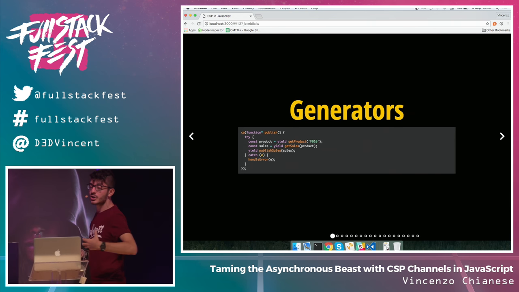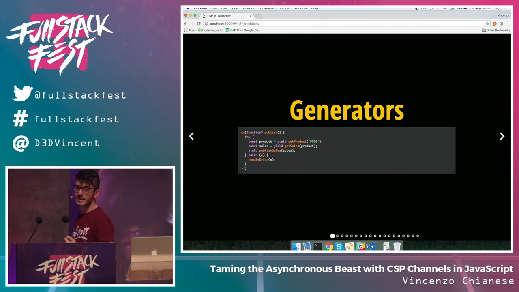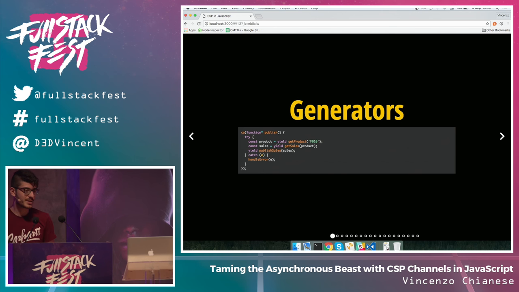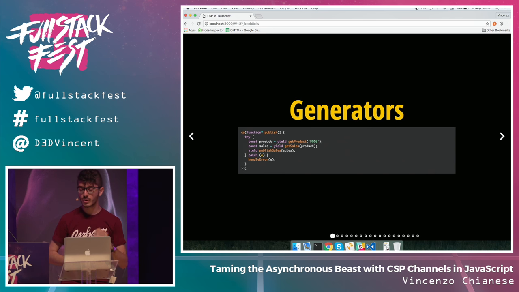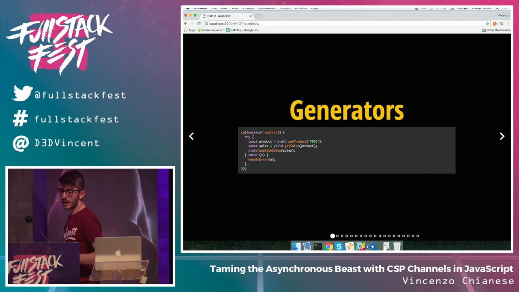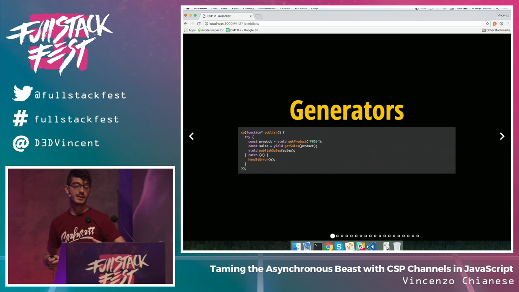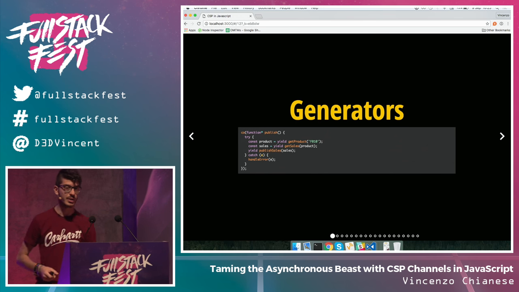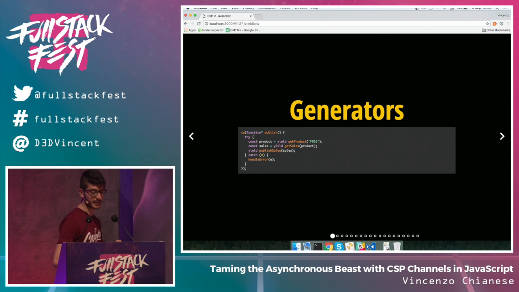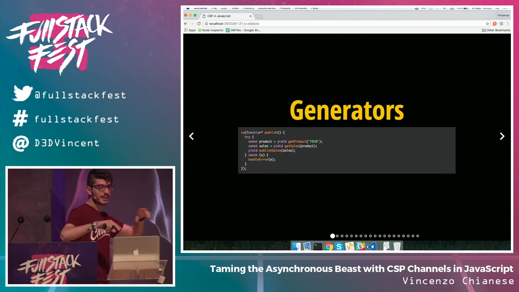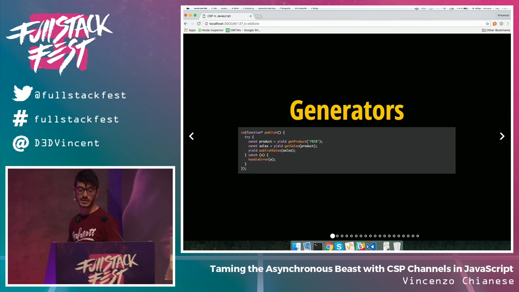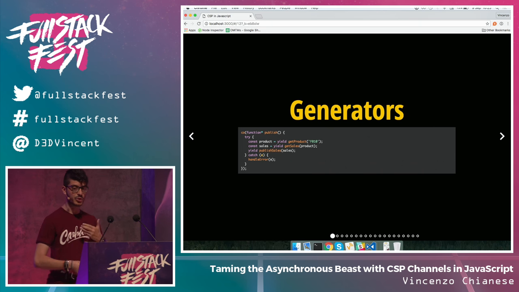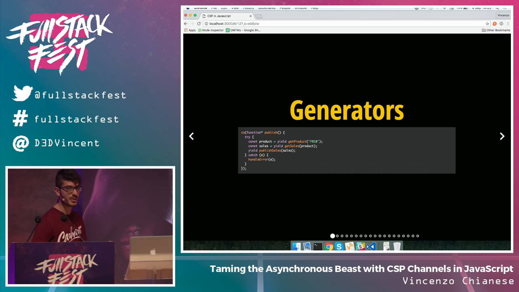So while generators are a new concept, and not really related to the asynchronous flow, when you use them with promises, they provide you a very powerful mechanism to handle those things. And I will not go into detail, but basically the idea is that every time I encounter a yield, the function is going to be paused. But it's not going to block my entire application, just the function. It's going to be locally paused. And then I have a runner, a function outside, which is coordinating the execution and the pausing of the promises, which will be resolved for me.